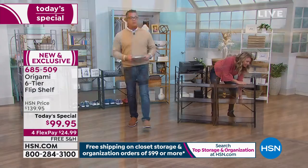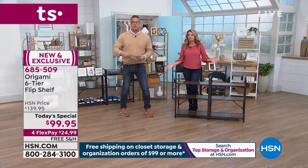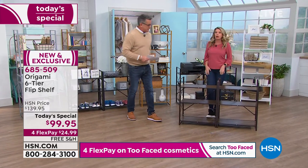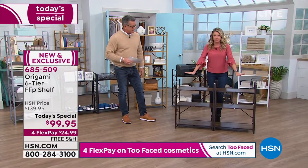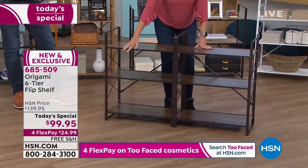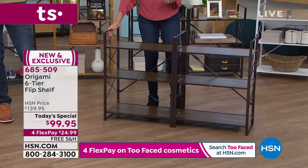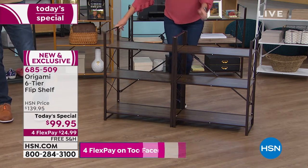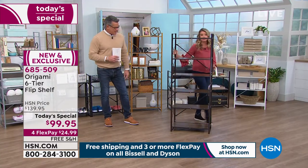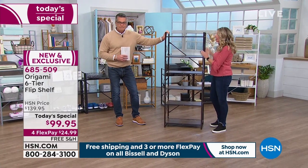You get the option to decide what kind of storage you need. In a bathroom, horizontal might be too big, but vertical is perfect — it's only about a foot wide. When it's down to three tiers it's four feet across, 30 inches tall, and just under 13 inches off the wall. When you bring it up, it cuts the footprint in half — only 12 inches or two feet across and a foot deep.